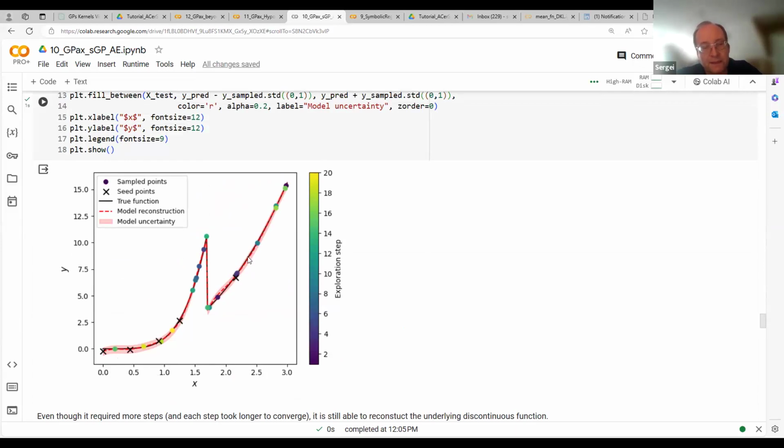So remember that in this case, our structured Gaussian process has the wrong function. We are trying to fit a function that is very obviously power law by a function which is at core linear. Nonetheless, it worked reasonably well because you can see how the exploration process happens. In the beginning, the first several points have been spent trying to pinpoint the behavior of the function here, because from the point of view of the Gaussian process, this can be a jump, not necessarily this one. Then it started to explore the values here to make sure that we have the correct behaviors and correct value of the function here.